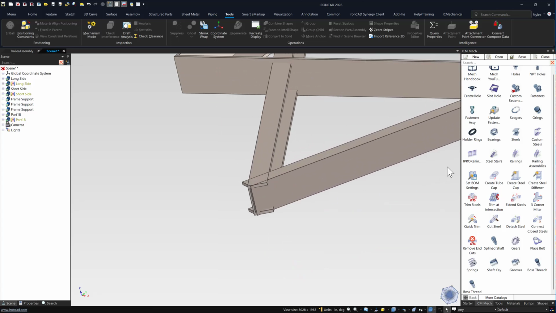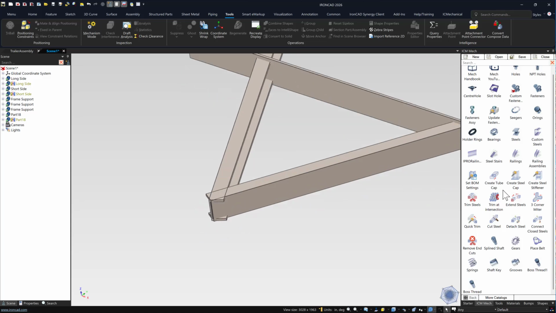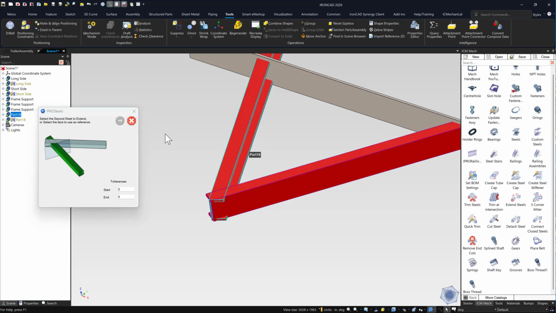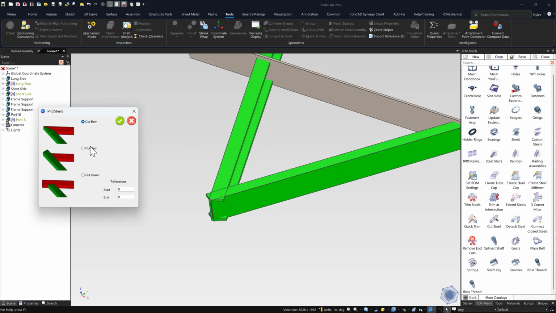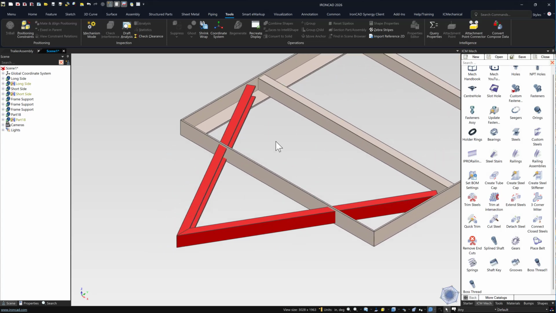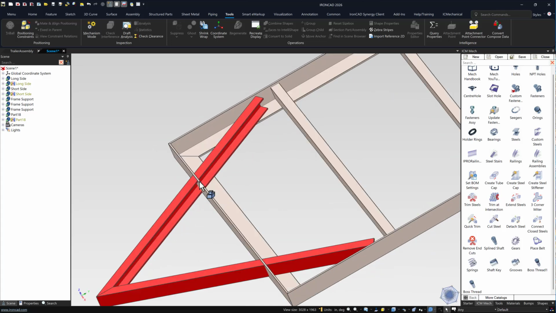And then we'll do the same thing that we did previously. We will extend this portion and this portion, click OK, and then we'll cut both, just like so. Just like so.